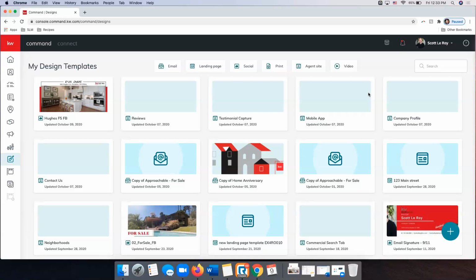And then somebody asked, is there a risk of using stock photos instead of what's in the listing? If you are advertising a listing, I would recommend using your listing photos. I would only use stock photos if you're creating sort of a general piece. If it's for a specific listing, do not use a stock photo, because you may get in trouble for that.